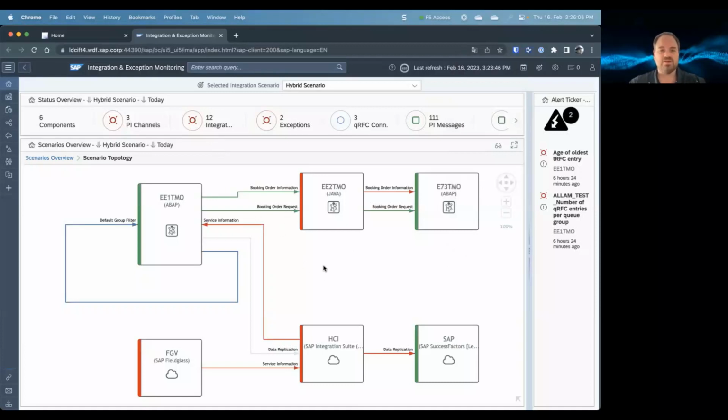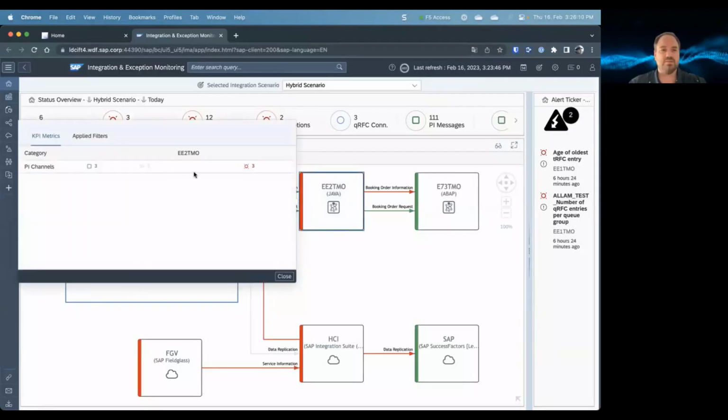From here, you can simply click on a line or on a box, and then you get some detailed information. Here you see the KPI metrics which are configured for this particular system, and we see that only the category PI channels is configured in this scenario for this system. There are 3 in green state and 3 in error state.